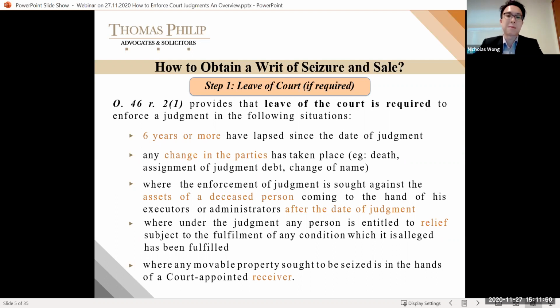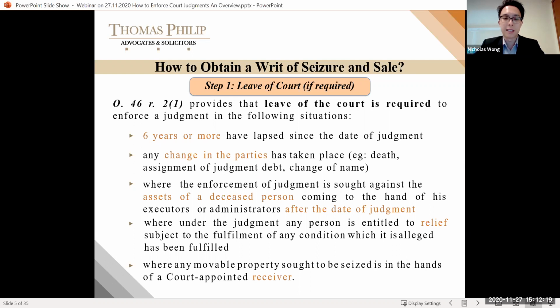Now, there may, of course, be real circumstances in which you have a good reason for waiting 6 years. Perhaps you had some sort of payment plan with them to pay over a long period of time. Perhaps it's a very large judgment sum, and you've allowed them to pay it off under some arrangement. But after 6 years, they started to stop paying or avoid your calls or evade you. Then that's when you may want to take more drastic measures like this. So that could be one thing.